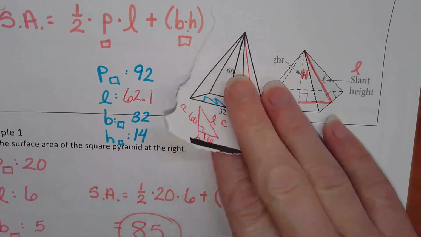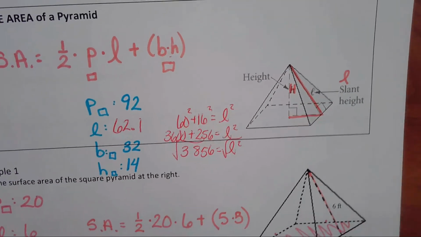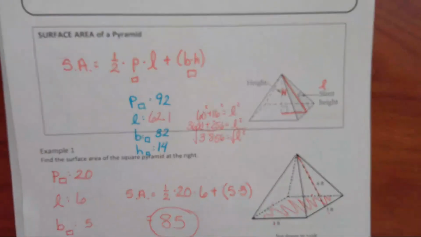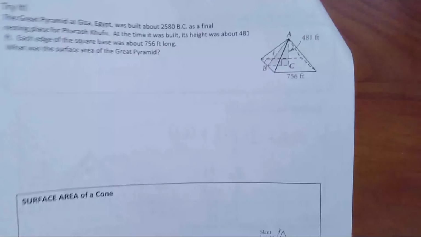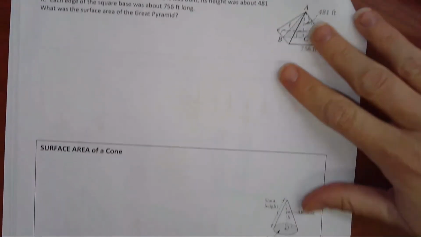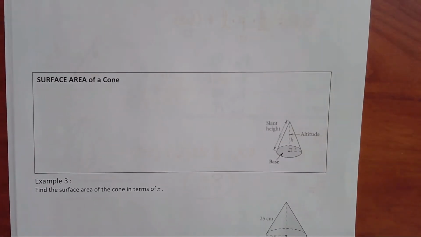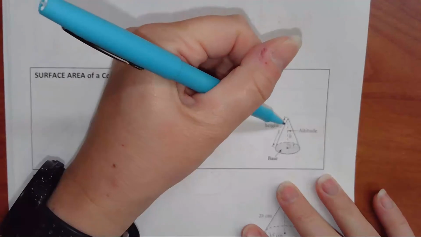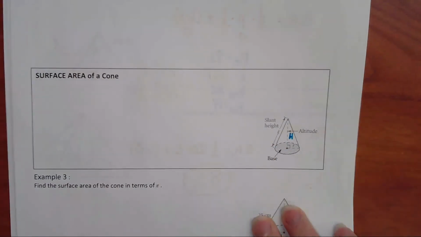So I've got another example in a second, but I do want to show you cones. I don't want to take up your whole entire time, but let me show you how to find the surface area of a cone. Cones are usually a little bit easier because you don't have to worry about P or perimeter or bases and heights, because you are going to see radius. So as you can see here, again, slant height is on the outside. This is your height. Go straight up and down.